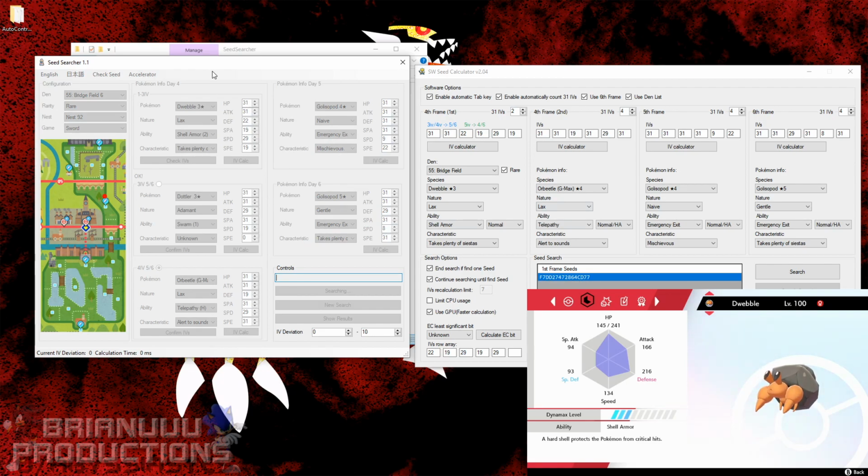But right now the seed searcher is about 3 times slower than the SW seed calculator. I already talked to Lin about this, and he already has a solution on making it faster. So I would still recommend the SW seed calculator, but I like the seed searcher UI a little bit more, minus the fact that it locks the Pokemon that you input.